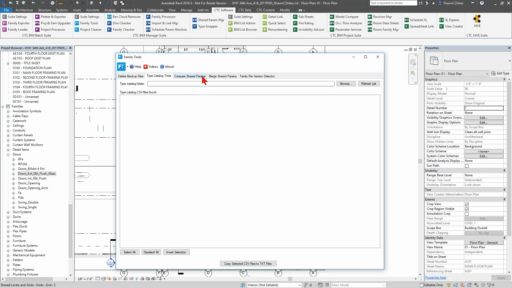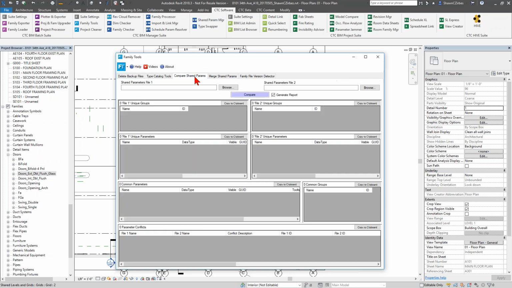This is also somewhat useful for shared parameters. Now, if you are going to go for the full licensed version of Manager Suite here, Shared Parameter Manager is far superior, but again, that has a cost. So there are some lightweight tools here that will allow you to compare two shared parameter files side by side. Ideally, in your firm, you would only have a single shared parameter file, not one per discipline or one per location, just one. That's the best you can possibly get.